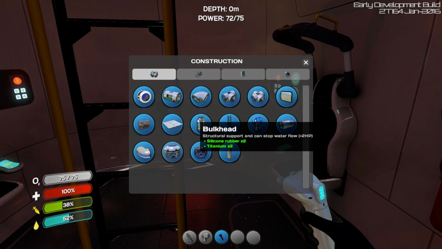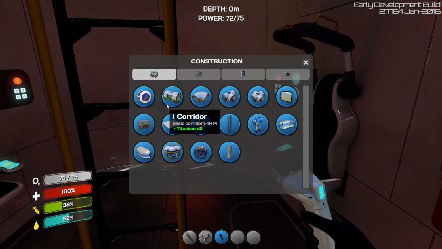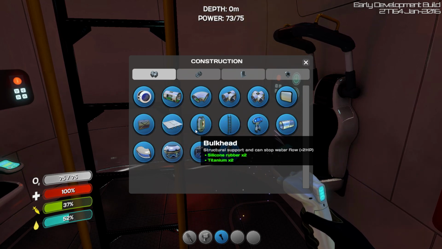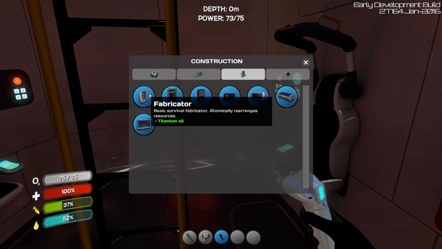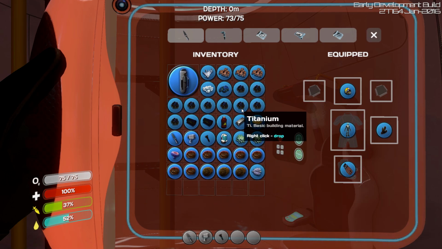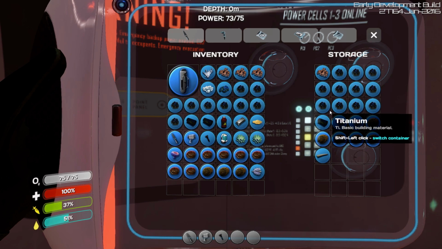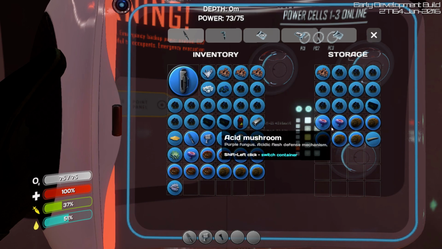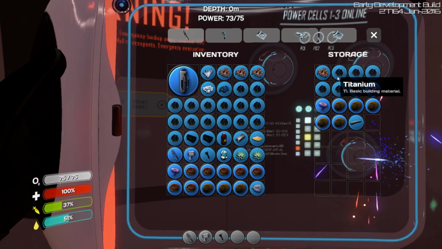Okay, yes, I have enough to make a bulkhead, and I want to make sure I have enough to make a... where is it? Is it in here? I think. Yeah, I want to make my own fabricator. I just need a lot of steel or titanium. Yeah, I definitely have quite a bit of titanium. Well, actually, now that I've used a bunch of my resources in the building, I might as well load up on some of my stuff.